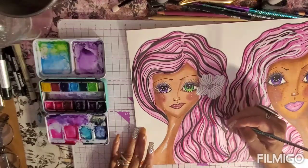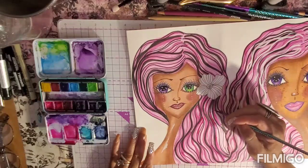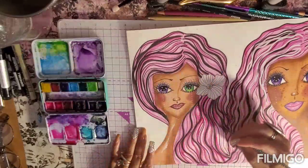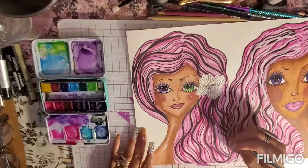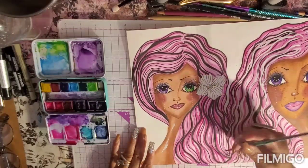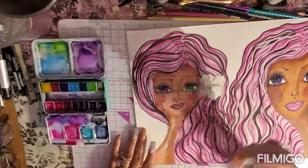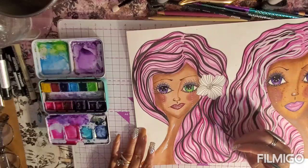The next thing we're going to do is that flower. That's the next thing we're going to attack on this painting. And then we're going to use all pencils.